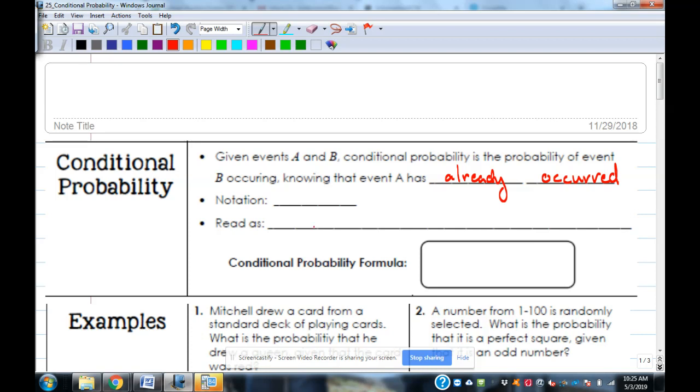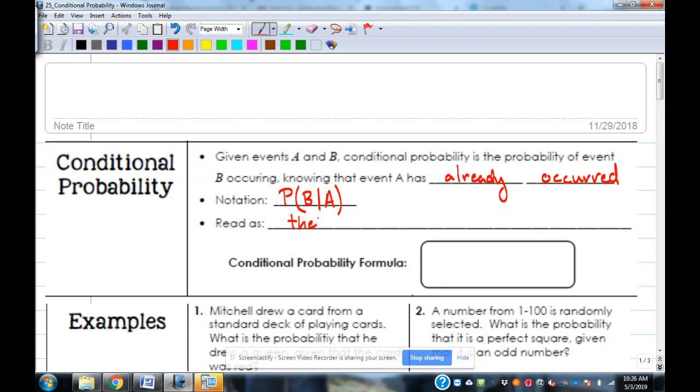The notation for conditional probability is probability of event B, and then a straight up and down bar, and then the A. So that's probability of event B happening given A already happened. Whatever's listed first is what you're trying to find the probability of happening. After the straight up and down bar is what has already happened. What conditional probability usually does is trim down what we're looking at, from the entire student population to just juniors or something like that.